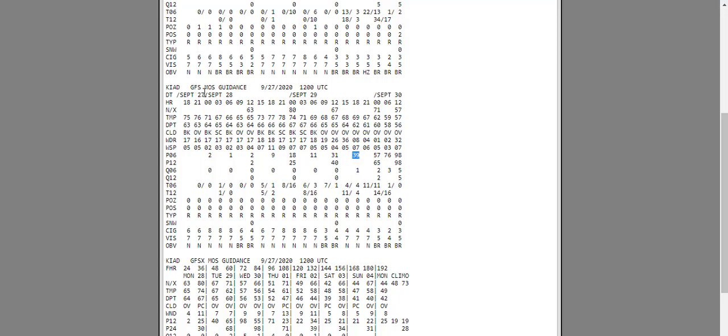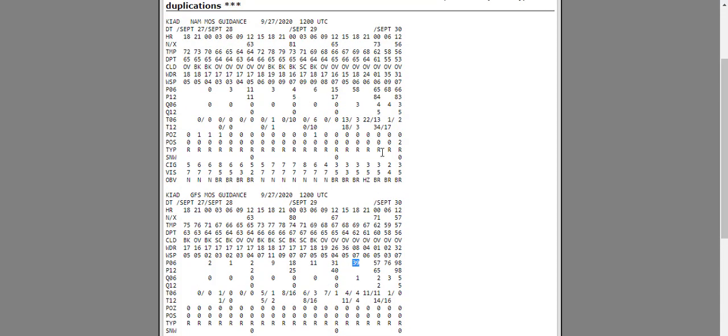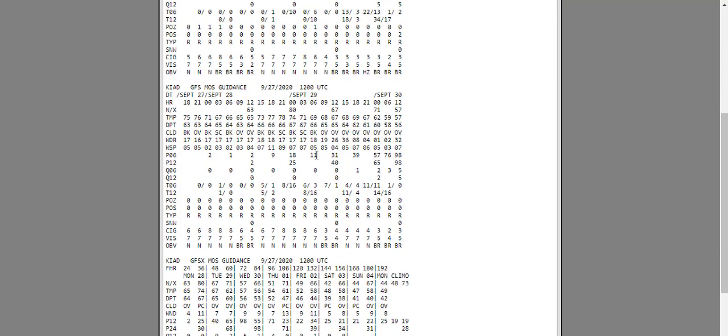So as you can see, the GFS is thinking, you know what, I think the best chance of rain is going to happen late afternoon, early evening, whereas the NAM Moss thinks that the best chance of precipitation is going to happen right around mid-afternoon and then continue to increase overnight, all right? So that's just what their 2 opinions are.